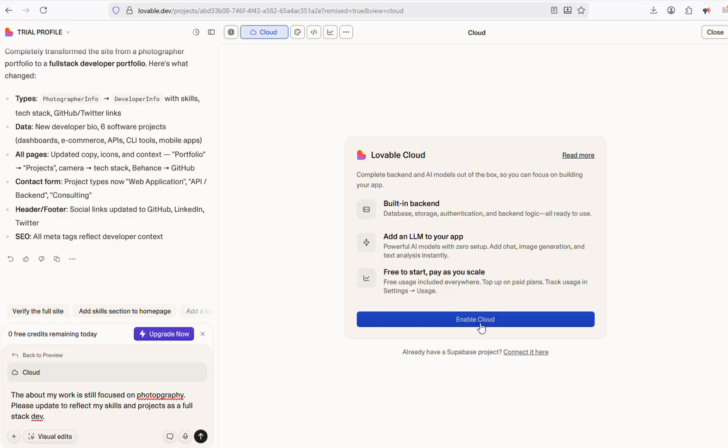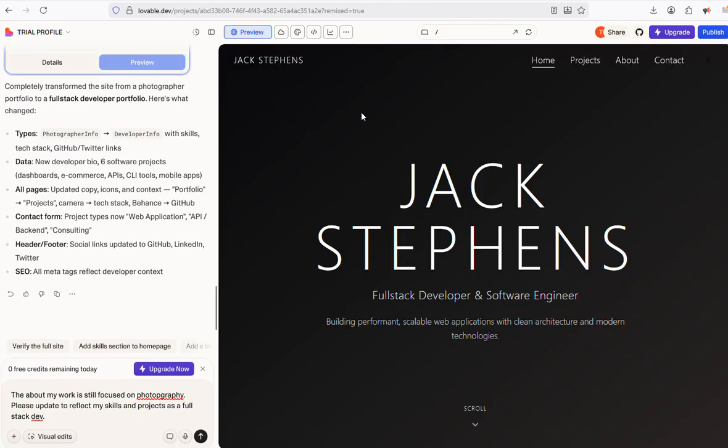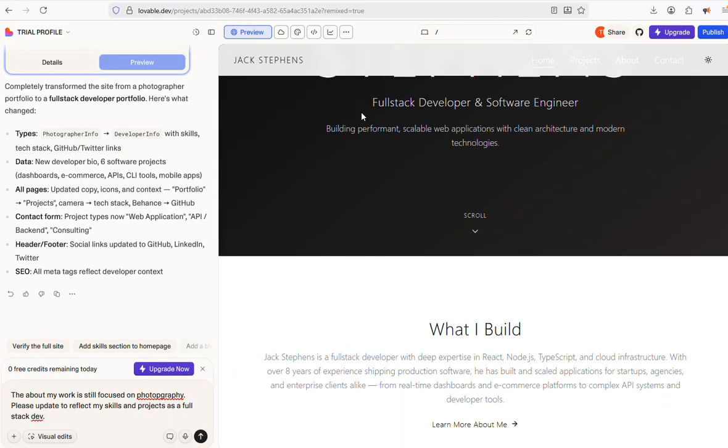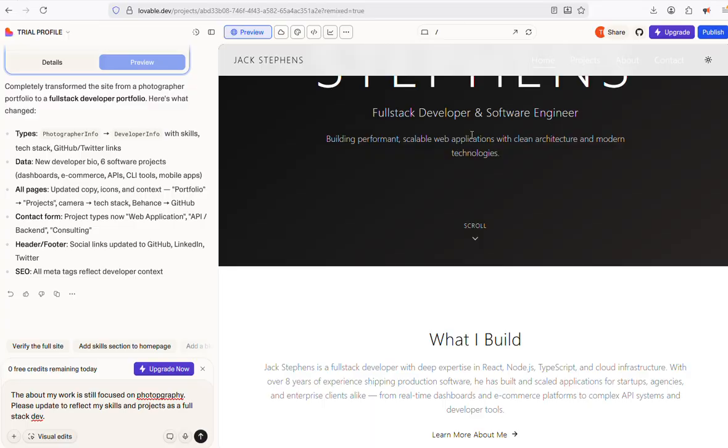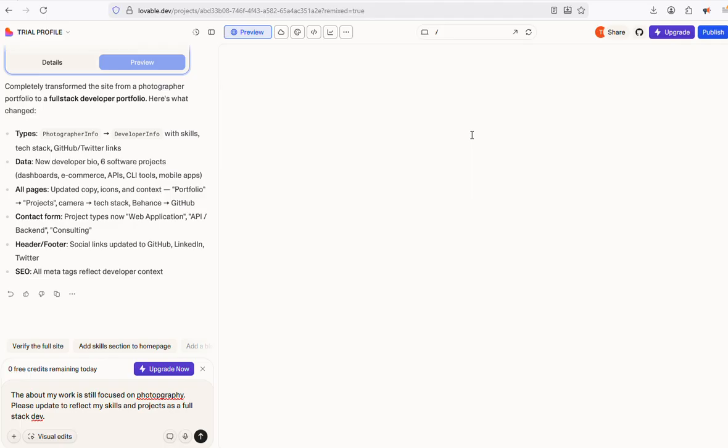So if you wanted to do that, you just click and enable cloud, and have that integrated within your project, and you could go on to feed it the data that you want to be working on, or the tables that it will be handling. You could also, for bigger projects, enable logins or signups for your clients, and it should be able to handle that as well.